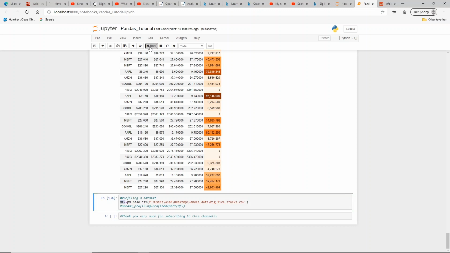So let me read that data, and then I want to just comment this out and run the pandas profiling, and that's the full syntax: .profile_report with the capital P, capital R, and the data frame in question that you want to profile. Let's run that. You can see you have an asterisk there indicating that it's running in the background. Because of the size of this data set, about 42,000 rows, it might take a few seconds to prepare and show us the HTML formatted report.